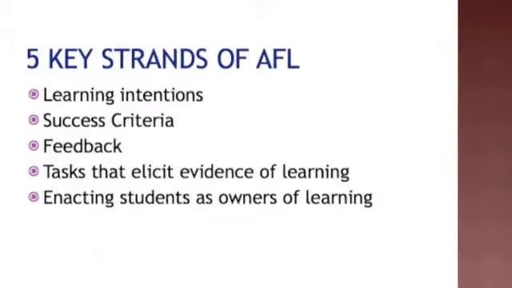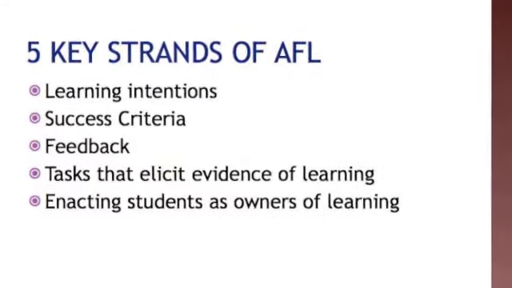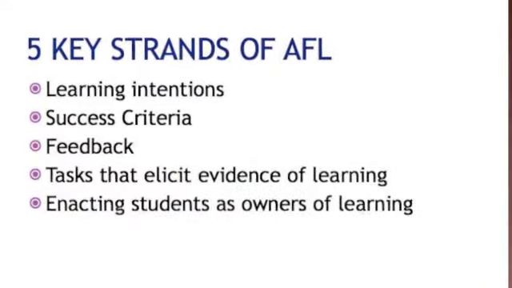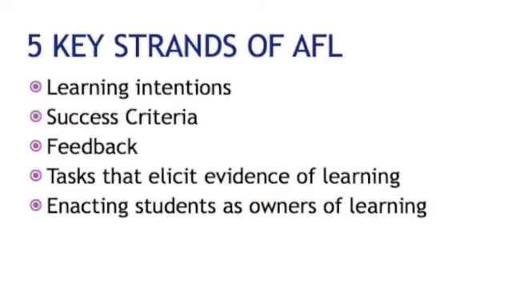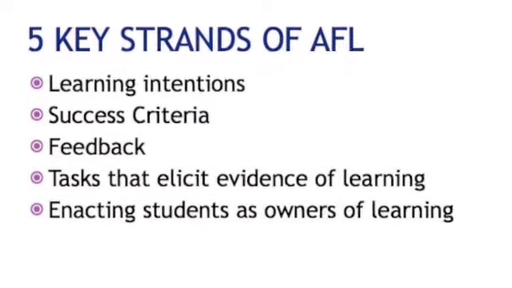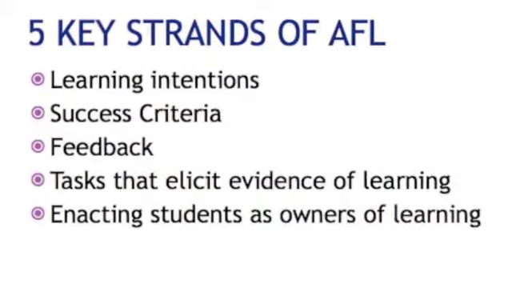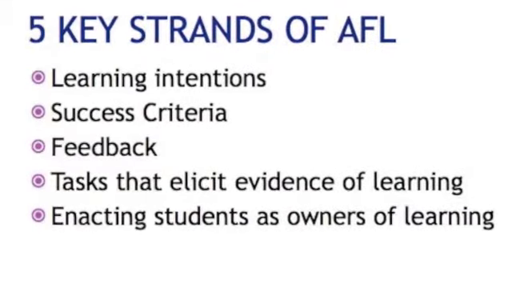on high. I had a look at the 5 key strands of AFL: learning intention, success criteria and feedback, tasks that elicit evidence of learning, and enacting students as owners of learning, and tried to get across a sense that AFL was a process rather than something that you might do as an add-on to your everyday teaching.